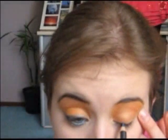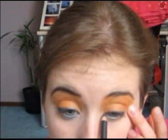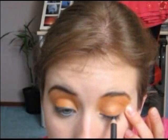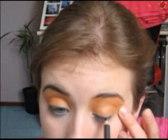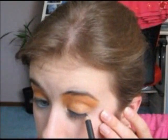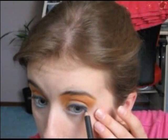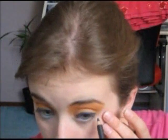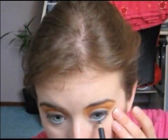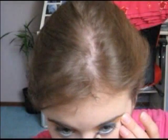I'm going to go a little closer here. Okay, and then here we're just going to bring it out enough to connect it onto the bottom. And get this as close to the lashes as you can and bring it all the way to the inner corner.